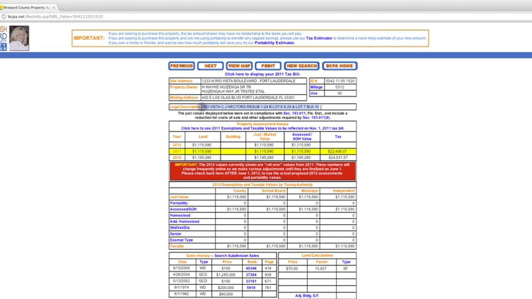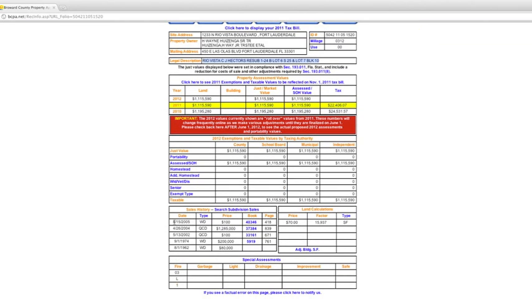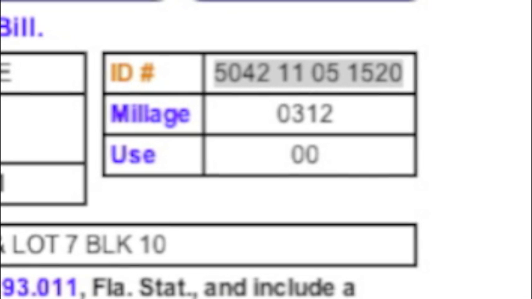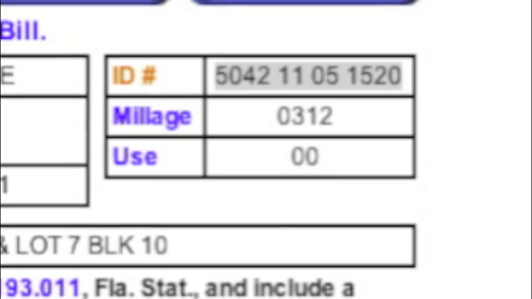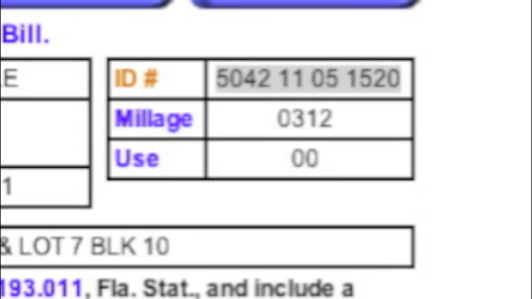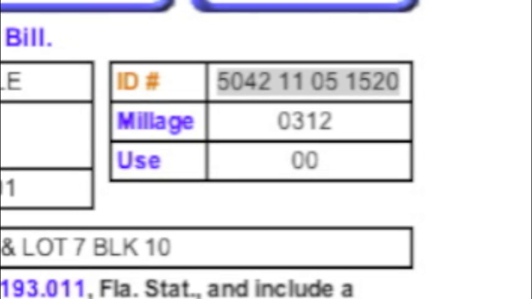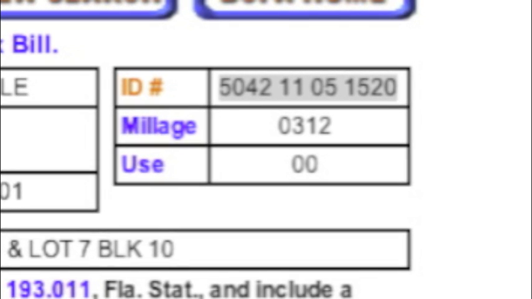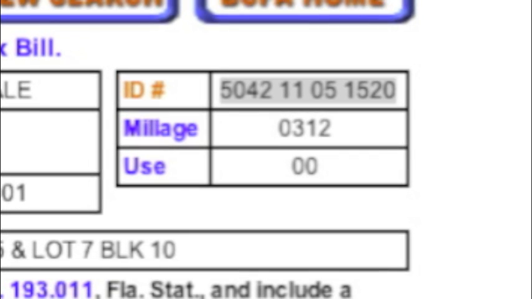I'd also double check that with some deeds that were filed in the past transferring this property. You can see the historical deeds, and you just click on the blue hyperlink and it will take you to the public records and show you the documents themselves. And if you want, you could also include the property appraiser's ID number, which is the number in the upper right hand corner of this page, that 5042 number. That's the easy way to find the information on how to properly describe your property. You have the legal description on this page, the site address, and the property appraiser's ID number if you want to include that.